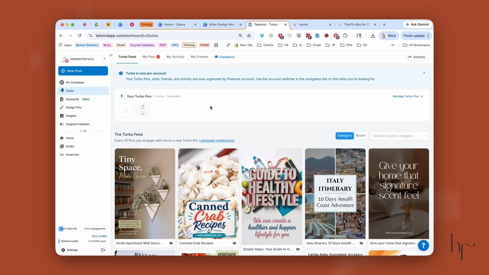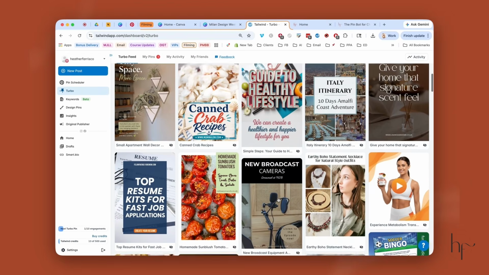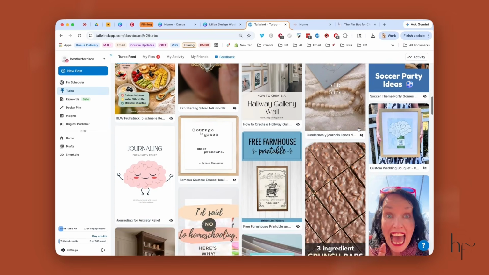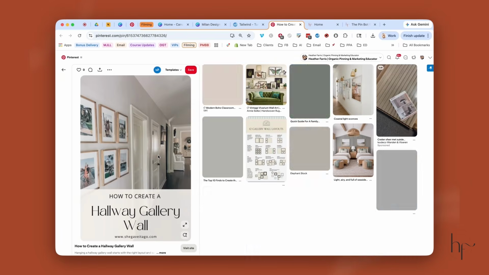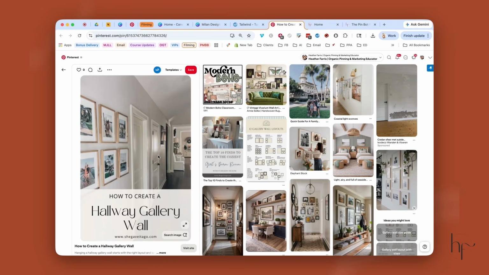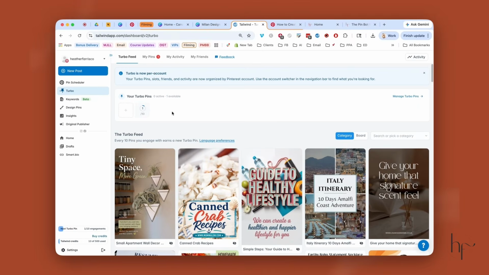Was playing with this earlier, and like I said, it was hard for me to get past the welcome screen. If that's the case, just take a look at this URL, put it in your bar, and it should bring you to this screen. And then basically you want to come in here and find the pins that you want to engage with. You want to do one of 3 things. You want to click visit link, comment, or save it to a board. Those are the 3 engagement things that you can do that help the pin get more reach on Pinterest. And that will open up more slots for you to be able to add your own pins.